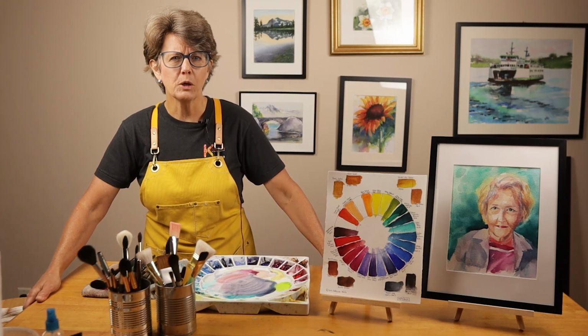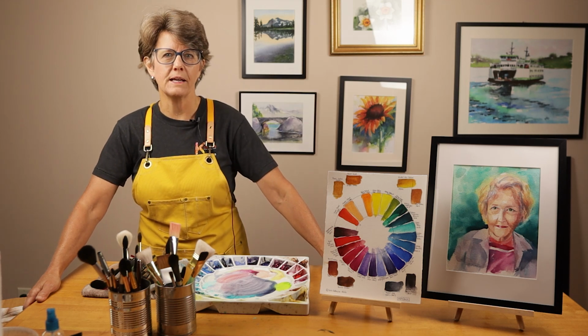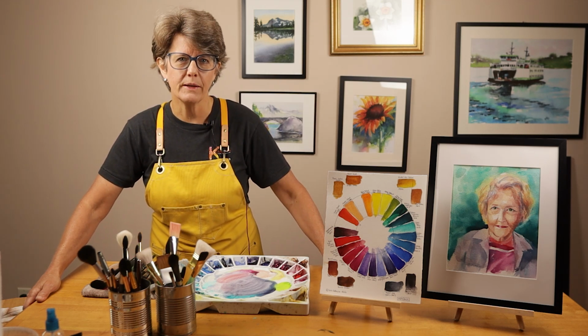So here you have it, Cobalt Teal Blue, a beautiful greenish blue color by Daniel Smith. I can highly recommend this color.